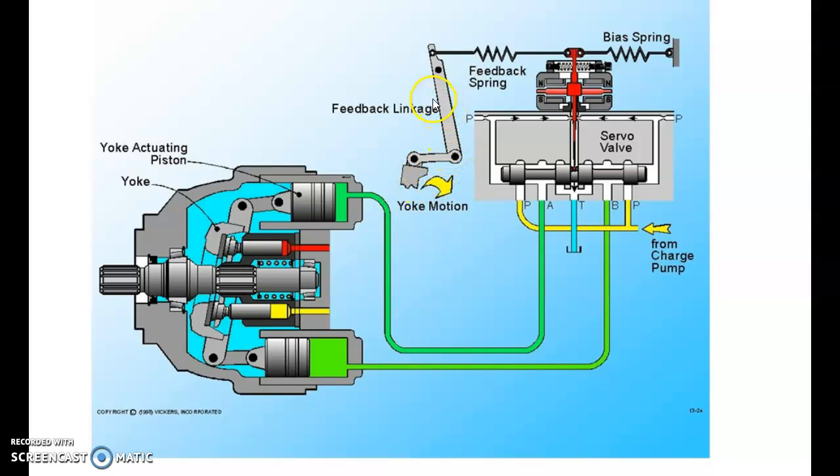Sunstrand still likes to use that mechanical feedback linkage from the yoke. In this case they're hooking up to a couple of centering springs or feedback and bias springs that are going to affect the position. So we've got springs and swash plate linkage versus servo pressure or servo electronic magnetism that's going to ultimately control what they call a flapper valve that's going to move the servo valve back and forth and control the servo pressures.